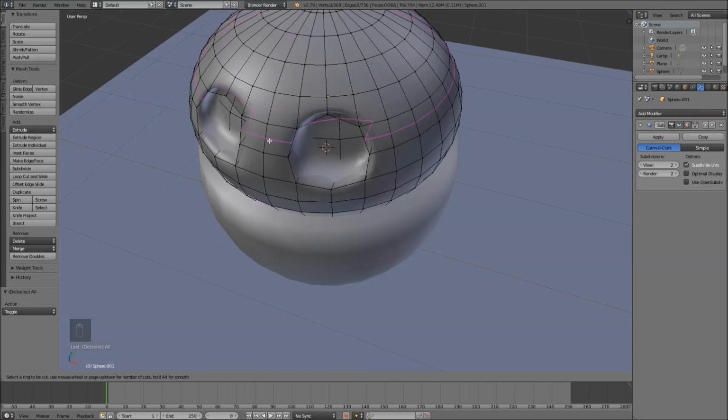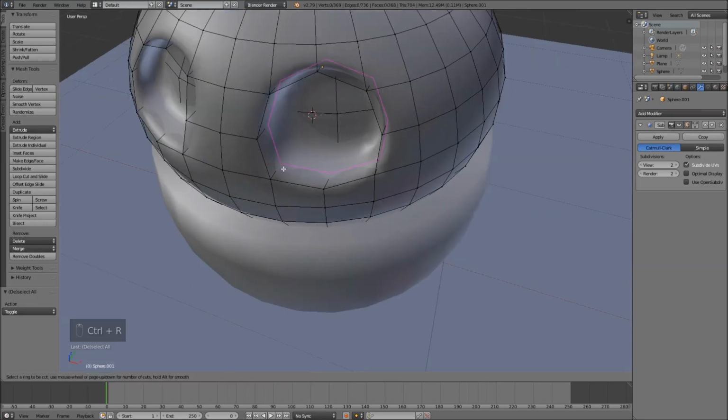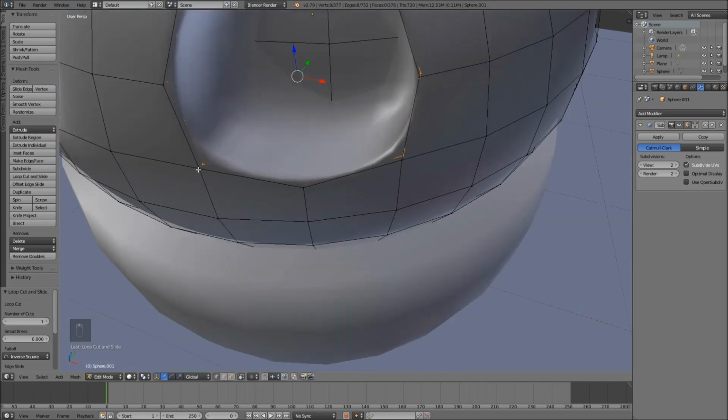And you can see it dictated by the purple line. So if I hit Control R and get the purple line within the eye, I can left click, and right after left clicking, you're able to move your mouse around to position it. So what you want to do is position it all the way in front, but not completely in front, because again, you don't want vertices overlapping one another. So bring it all the way to the front and then back just a tiny bit to where it's behind the other vertices.